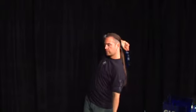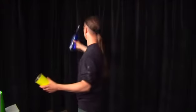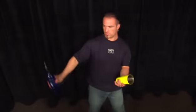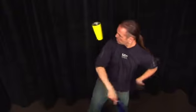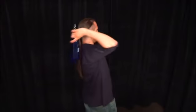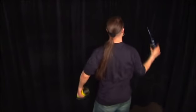For the first variation, you may want to first practice by tossing the tin from your left hand to the same hand, flat behind the back. Once you're comfortable with this, you can add the element of the swipe through, collecting the coordination to maneuver both objects at the same time. Here is the second one.